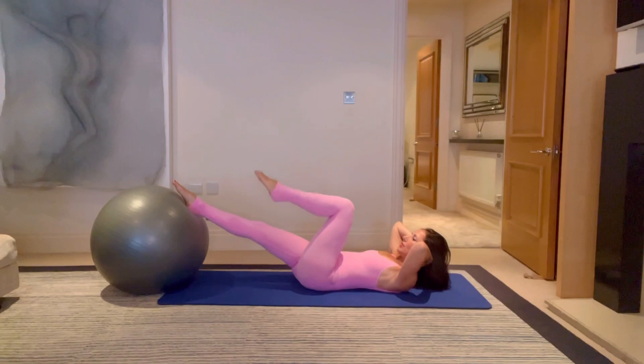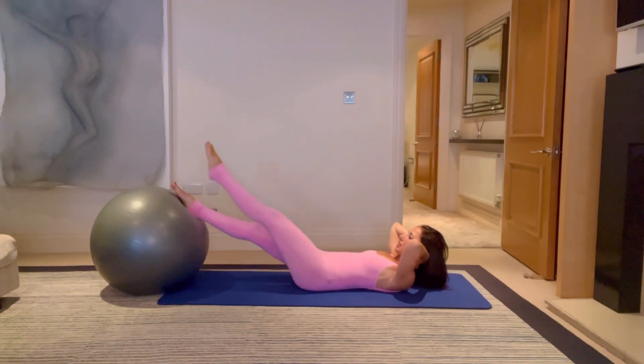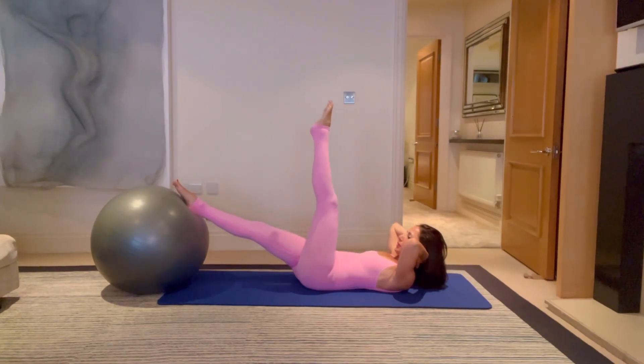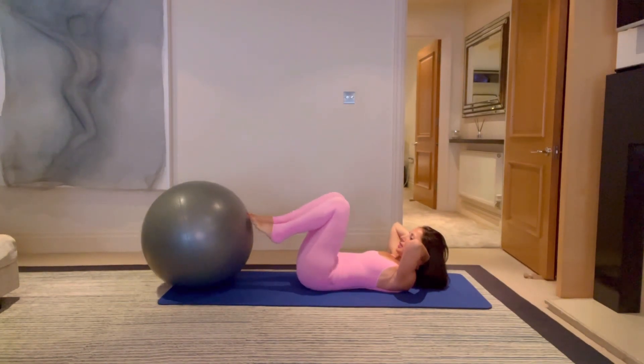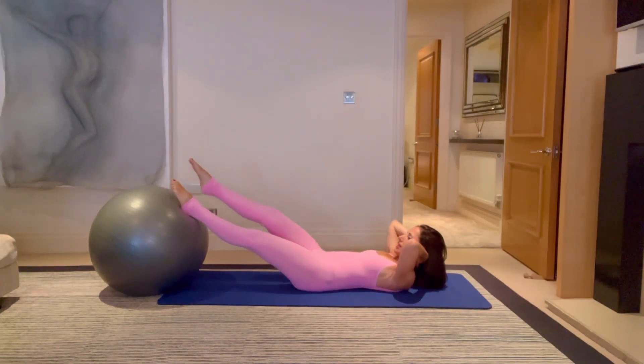Stay out there. You're going to lift the leg up and bring it back down — tap it down, bring it up. Right leg staying still on the ball, left leg slowly coming up, staying curled up high, bringing it down. Reaching that leg away. For four, three, two, last one, and one. Bring the knee in, swap sides. Reaching the right leg up and then bringing it down. Nice and still on that left side. Breathe. Don't lose focus of the non-moving side — no momentum, no swinging.